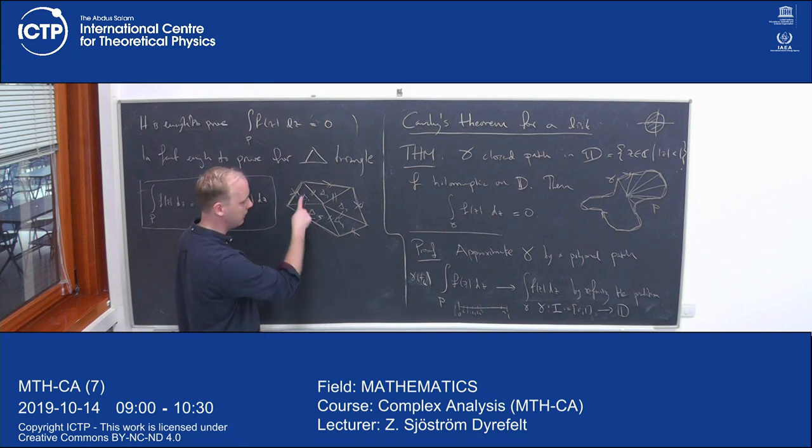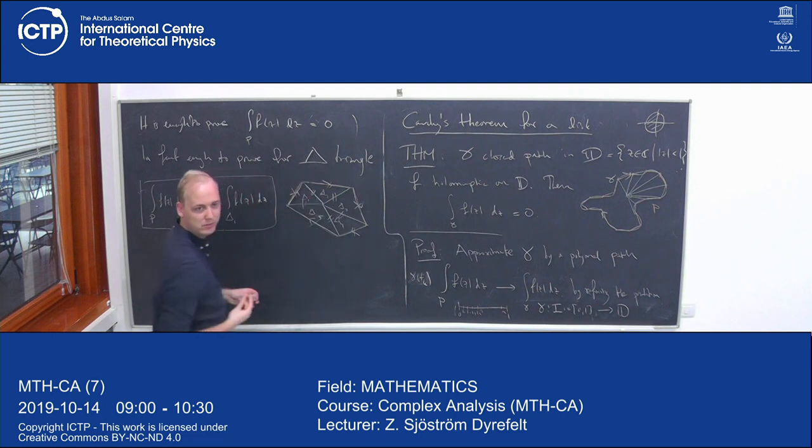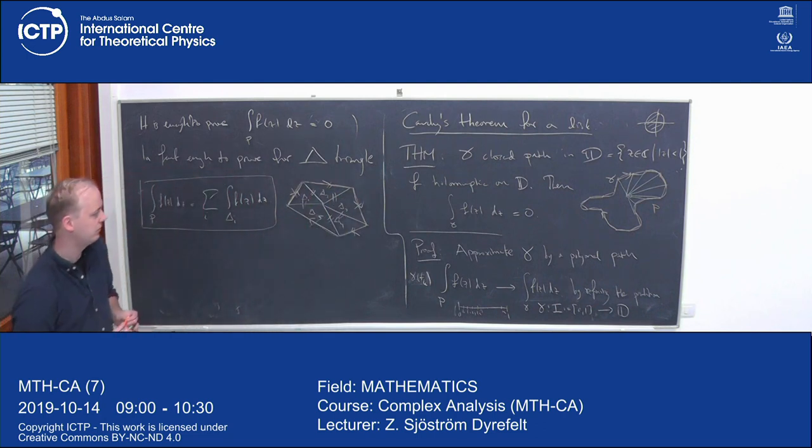Okay? So this is a very typical trick in complex analysis. So when I look at these triangles and integrate along these, when I sum all of the triangles, what I get is just this outer part, because here I just went in one direction and I never went in the other. Okay, this is very important. Is this clear?